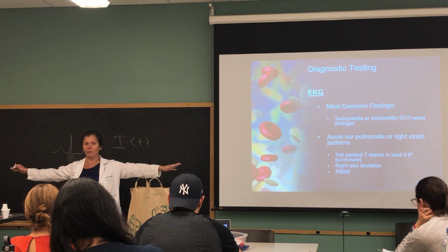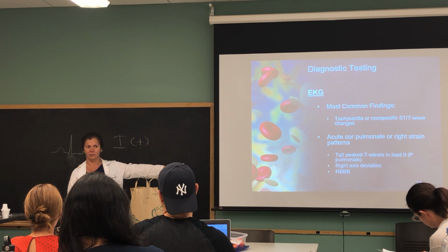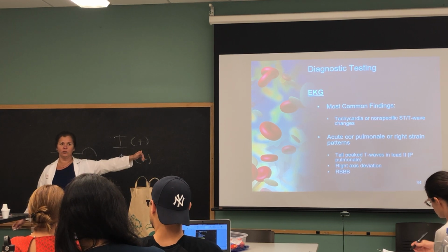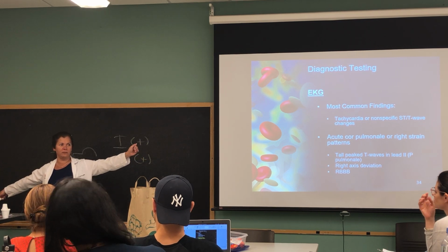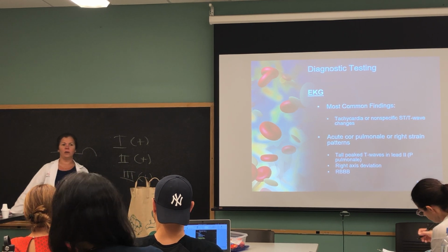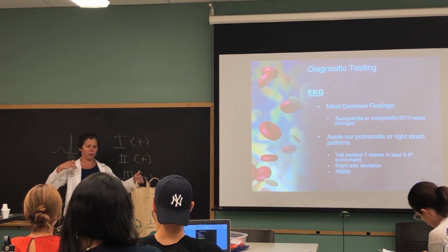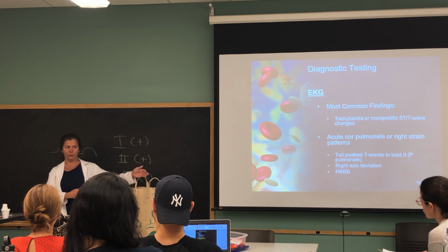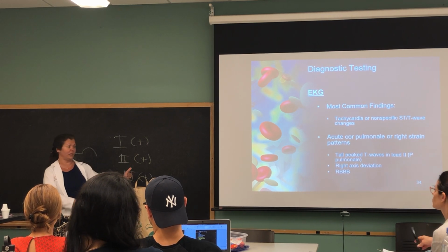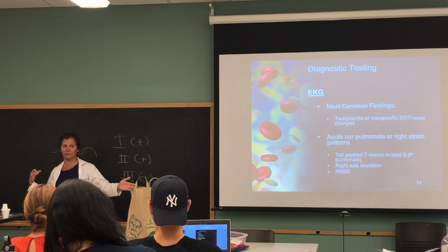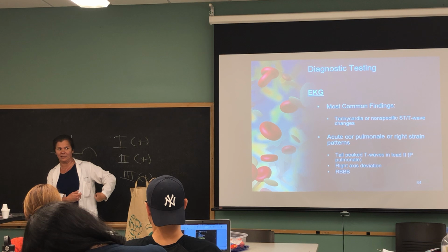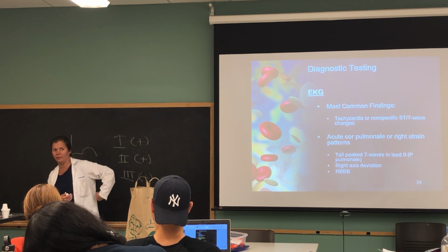Lead two, you come from right to left, so lead two is also positive. And lead three, you come from positive to positive, so lead three is also positive. Then you have your precordial leads, V1, 2, 3, 4, 5, 6. The farther you go from the left side, the more negative, and the closer you get, the more biphasic. So you could imagine V1 is negative, V2 biphasic, V3 biphasic, V4 positive, V5 positive, and V6 negative, because it's going away.